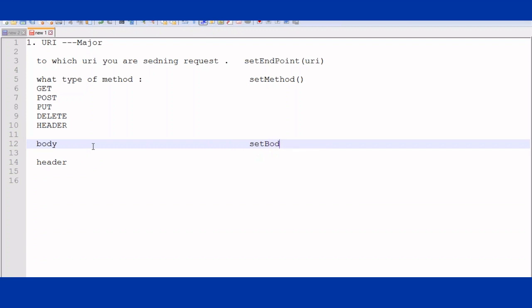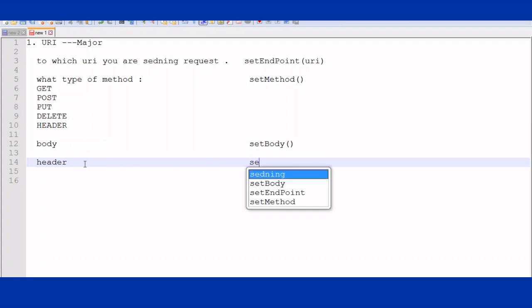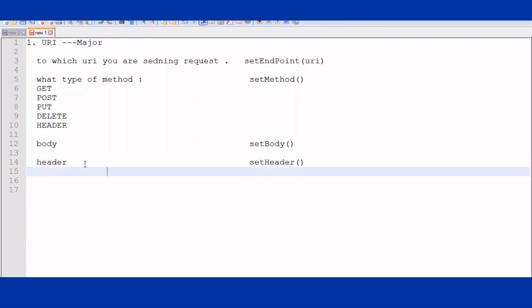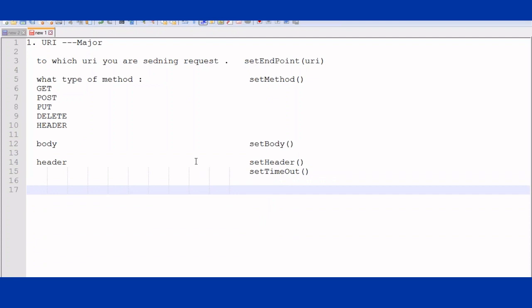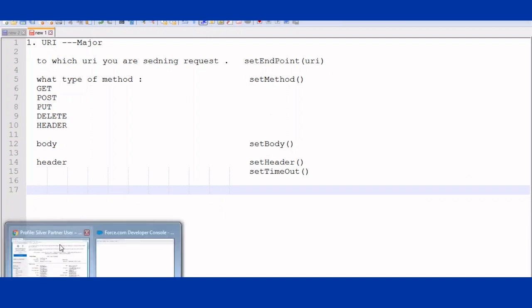Set body. Then header. Now, your session timeout, set timeout. Like this, predefined methods are there. To support your operation, Salesforce has provided some predefined methods. What are they? Set endpoint, set method, set body, set header, set timeout.